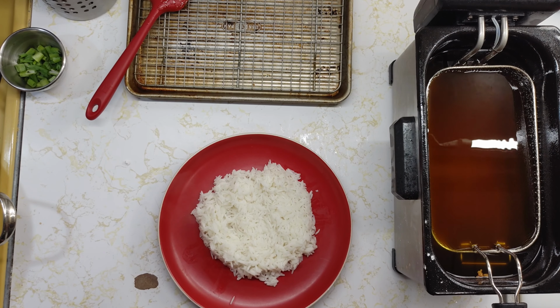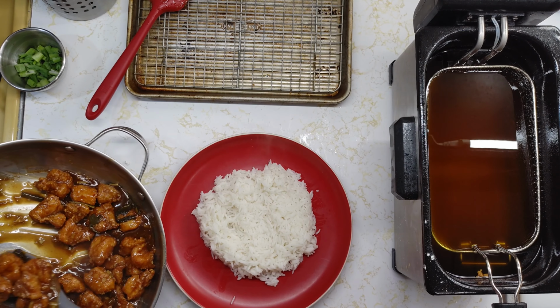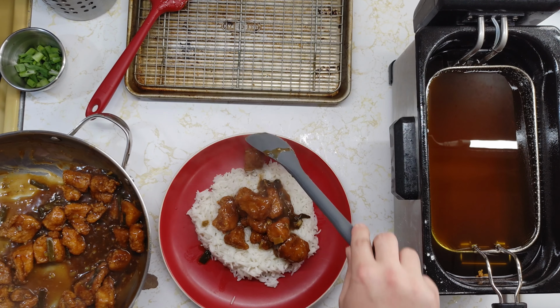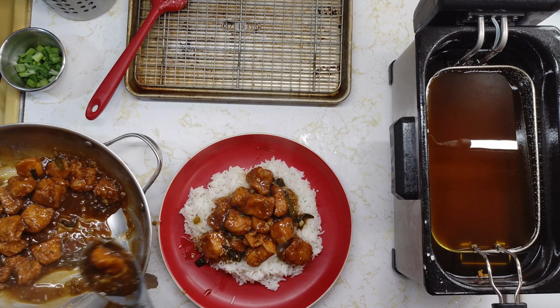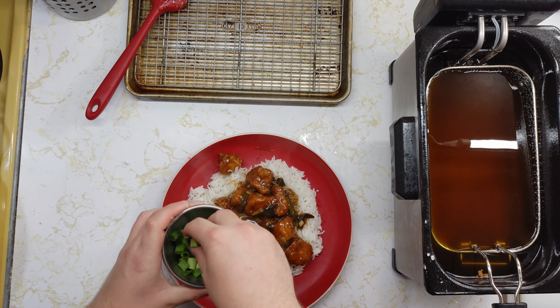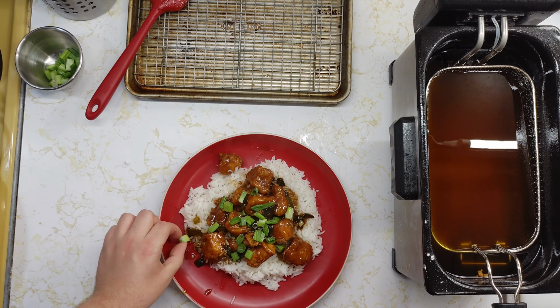I'm going to go ahead and get a spoon here. And I'm going to spoon on some of this chicken right on top of the rice, just like so. About half. This is enough for about 2 servings. And you're going to want to get some of the extra sauce and just spoon that over. And you're also going to want to top this with some of your green onions. And it is ready to serve.